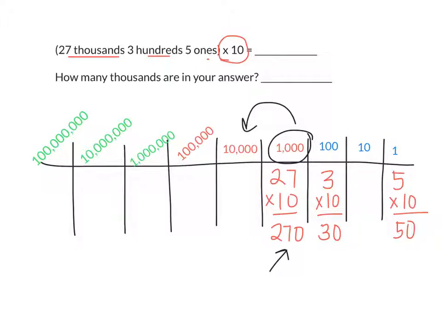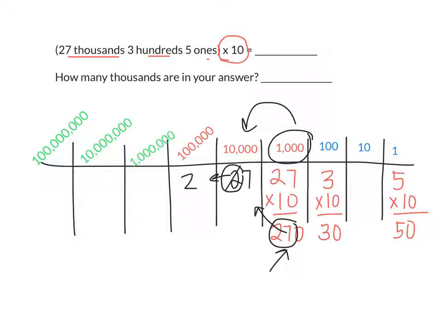There's 270 tens in 270? If I had 270 and I want to break them up into groups of 10, how many groups of 10 would I have? Kashyap? 27. So that means that these 27 actually go to here. I have 27 ten thousands. Do you guys agree? What do we know about 27 ten thousands? Actually, 20 of them can really be 200,000. Do you agree?